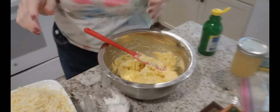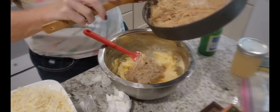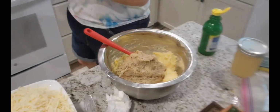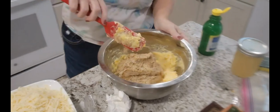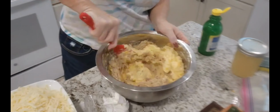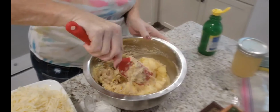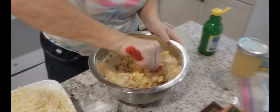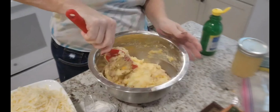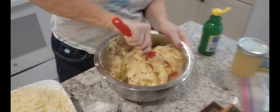All right, so let's grab our chicken. I'm going to grab half at a time and mix it. Just really get that incorporated so it's not all clumpy. Oh my word, that smells amazing. And unfortunately, you can't cook these until after you freeze them for an hour. Put them in the fridge after you roll them and freeze them for an hour.